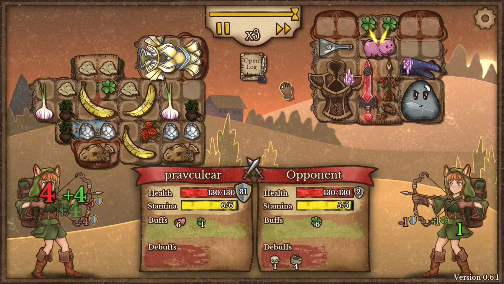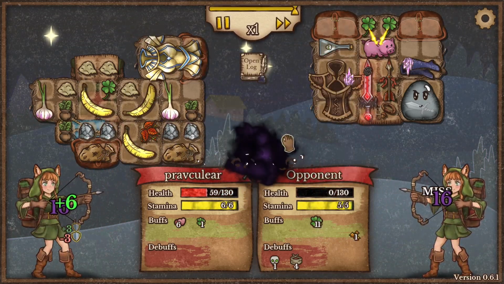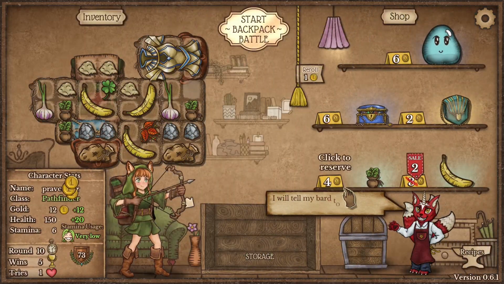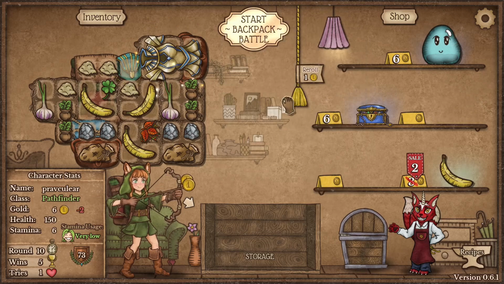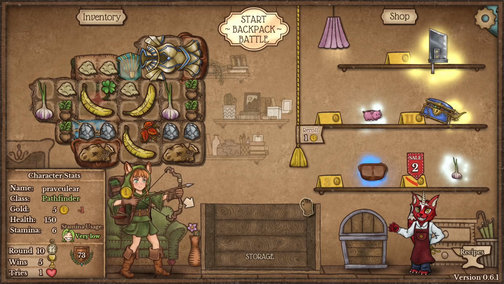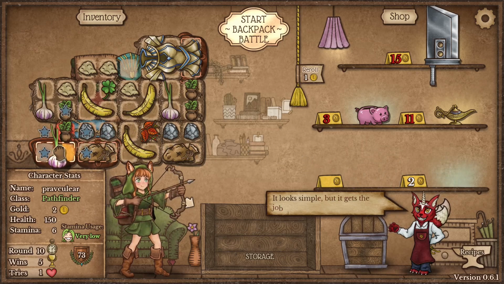And I think this person had the same idea as me, but, well, I grabbed pocket bags of stones to quickly get rid of their armor. And I win. Grab another healing herb. And a protected purse. Nothing here. And I just grab a fanny pack. And then the garlic. Put the garlic in the fanny pack.